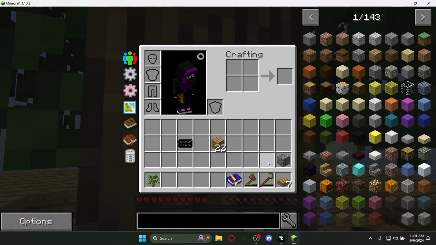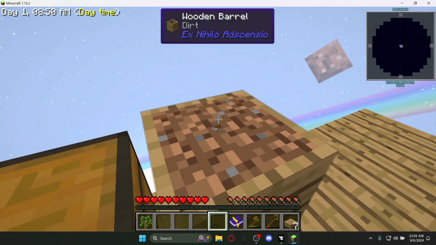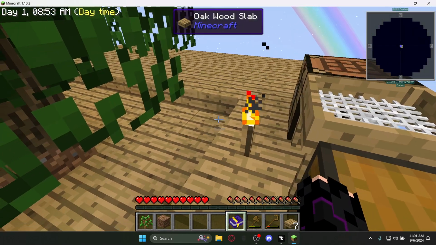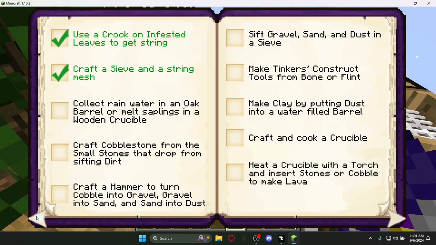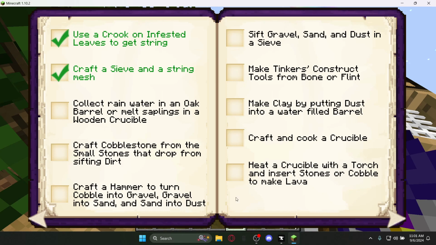Also, if you don't remember, we learned how to make cobblestone last time, which you do by... Oh, right! That's what we used our dirt for! That's right! Boom. So we can check that off. Craft cobblestone from the small stones that drop from sifting dirt. If you guys missed that, that's in part one. You can go take a look.